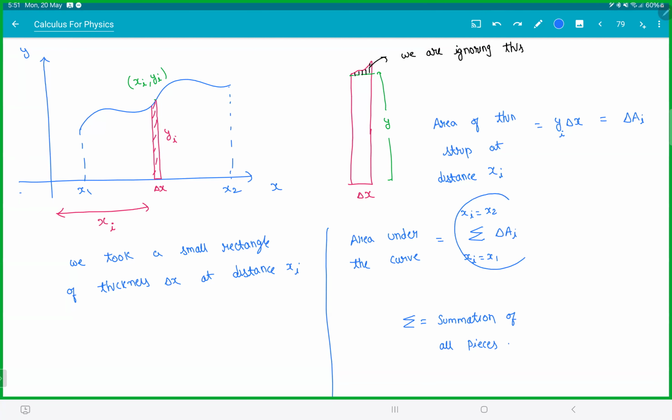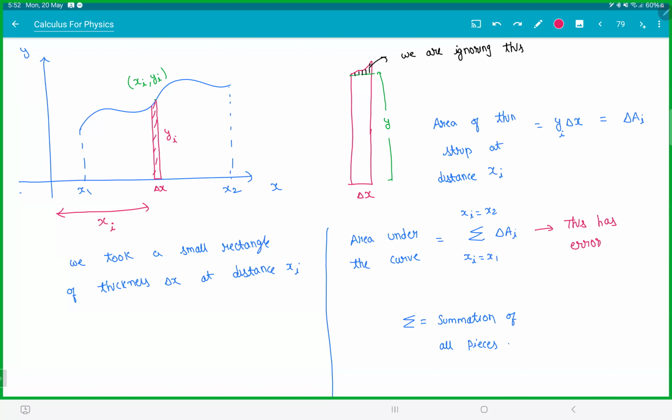So basically, the meaning of this thing is when you take x is equal to x1, you took this rectangle. When you took x is equal to x2, you took this rectangle, this rectangle, this rectangle. Basically, you're adding all these rectangles. And when you add them, you're expecting to get area under the curve. But there's a problem here. This thing still has error. This is not accurate because you are neglecting the top pieces, isn't it? This still has error.